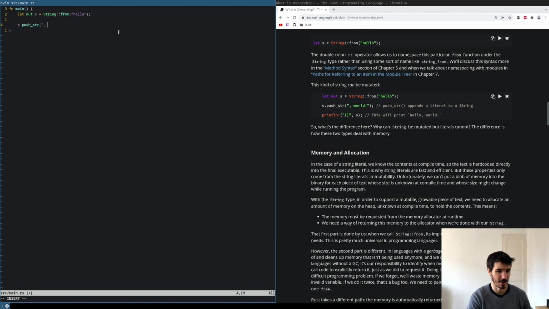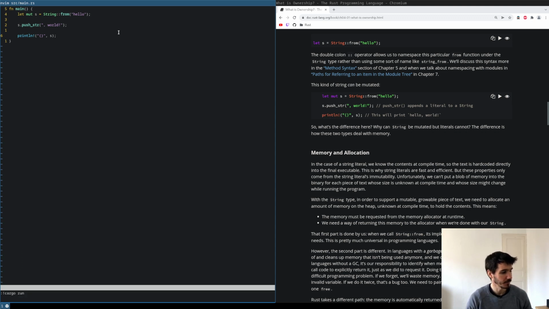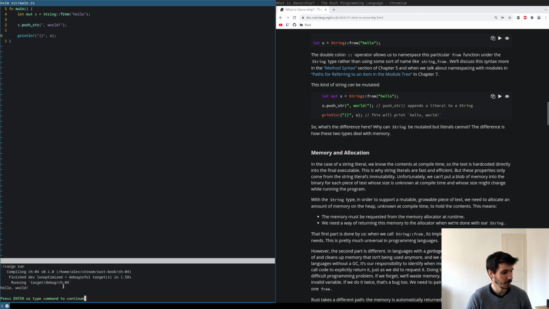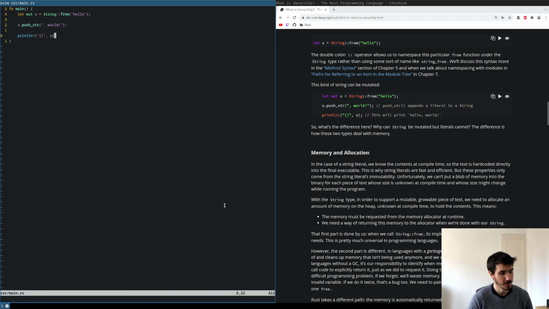So we can append world, so we would have hello world, and then if we print the string, we should be able to see the contents. So I run this, and we indeed see hello world. Okay, so far so good.